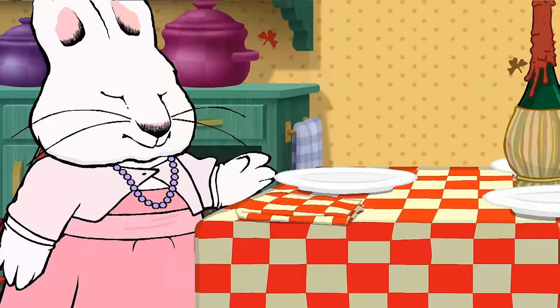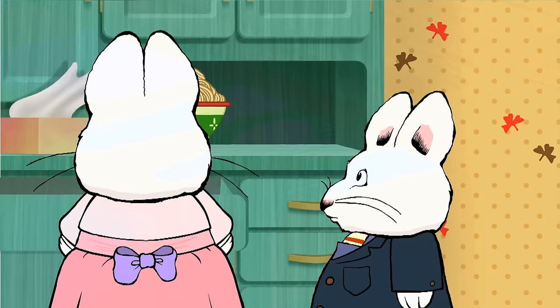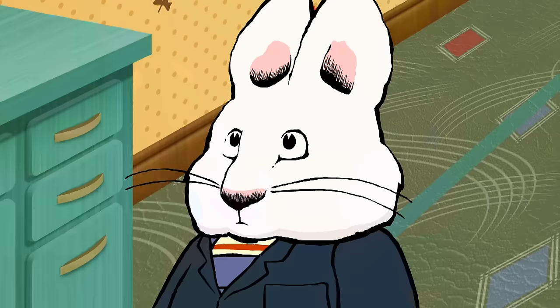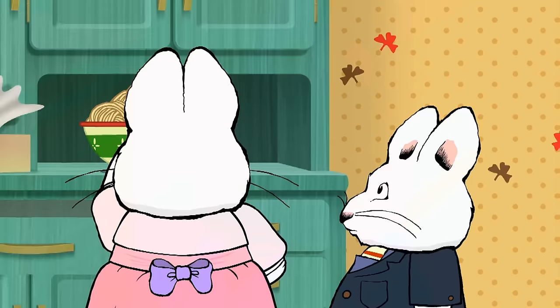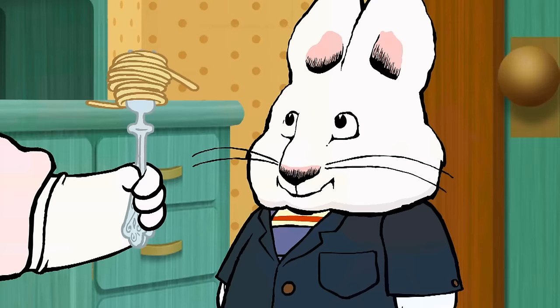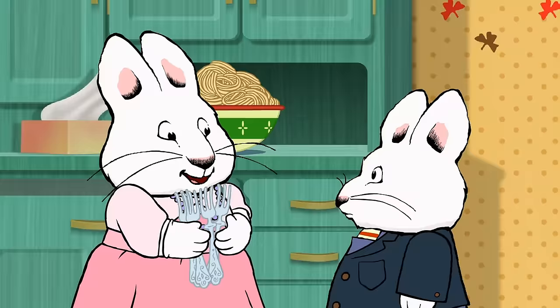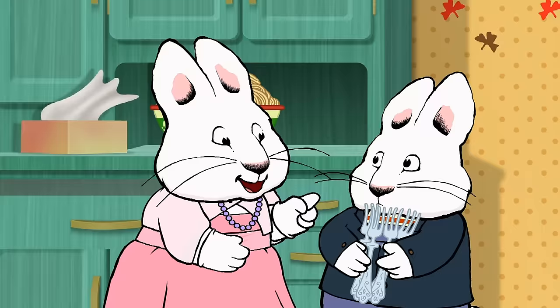Now that's Italian, but it's just the beginning. We need forks and spoons so we can eat spaghetti the Italian way. Do you know the proper way to eat spaghetti, Max? Like this. You get some spaghetti on your fork, and then you twirl it against your spoon. And then you put it in your mouth. Spaghetti! Not yet, Max. I was just showing you for later. You can put these forks and spoons on the table while I get other things. Grazie, Max. That's Italian for thank you.